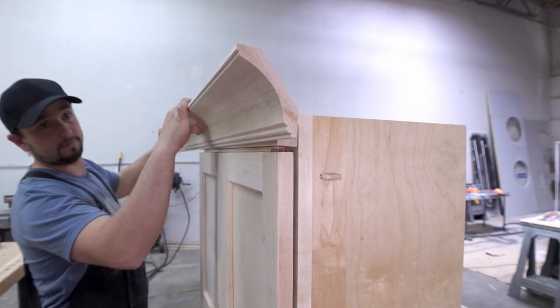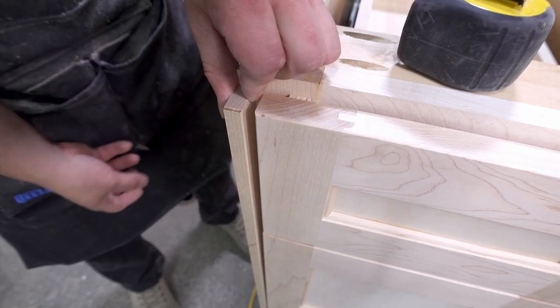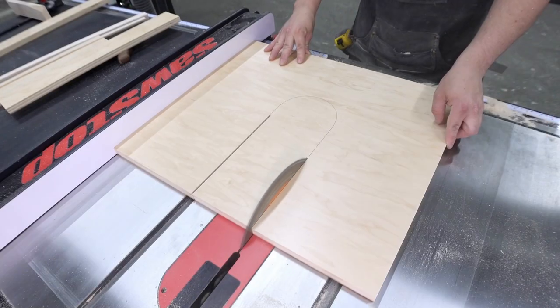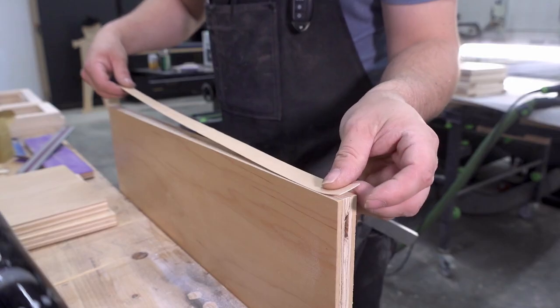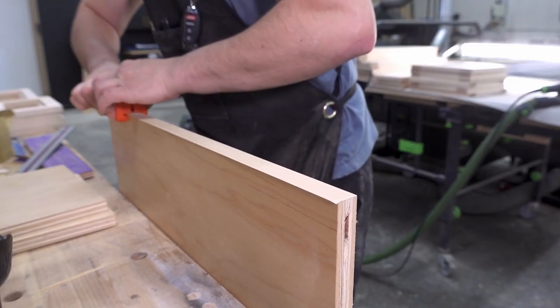I also cut a little false panel trim piece that will fill the 3/4 gap on the left cabinet. The sink base cabinets get one shelf each, and those shelves need to have a section cut out for the drain and P-trap to pass through. Some edge banding finishes them off, and now we are ready to disassemble and finish sand everything.